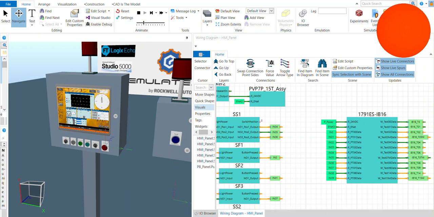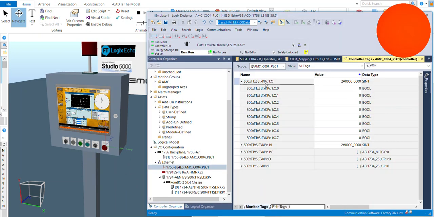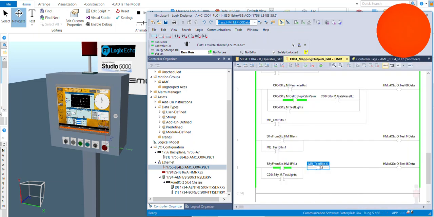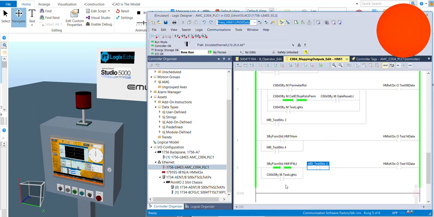And that's because of the wiring diagram, the inputs are linked directly to that 1791 module, which are writing directly to the PLC and can also be seen from the PLC side. But from an output perspective, if we were to toggle a bit within the PLC, let's move that down so you can see that better. You can see once we toggle that from the PLC logic, E3D is reading that PLC value and is triggering that output. And that goes with all the other I/O as well.